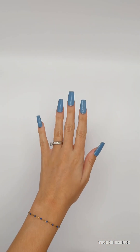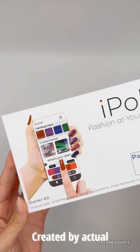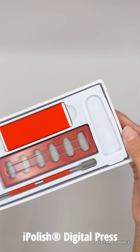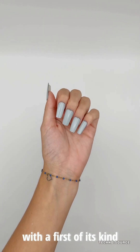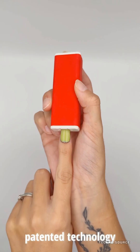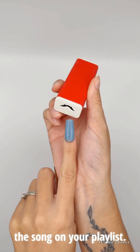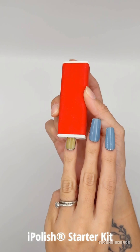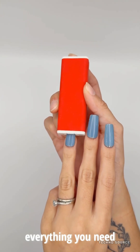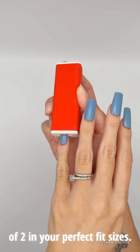You might be wondering if this is safe or durable. iPolish says these nails are waterproof, cruelty-free, and free from toxic chemicals. As for how long they last, they are designed to stay on for about 14 days of continuous use, basically until your natural nail growth pushes them out. They aren't really designed to be popped off and reused later like standard press-ons, but if one pops off early, the kit comes with hyper glue so you can reattach it. If a nail actually breaks, you don't have to buy a whole new set — you can just grab a refill 2-pack.